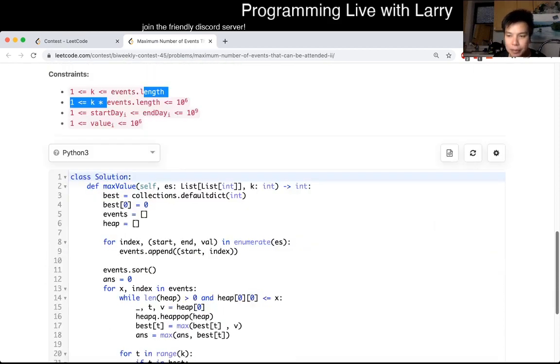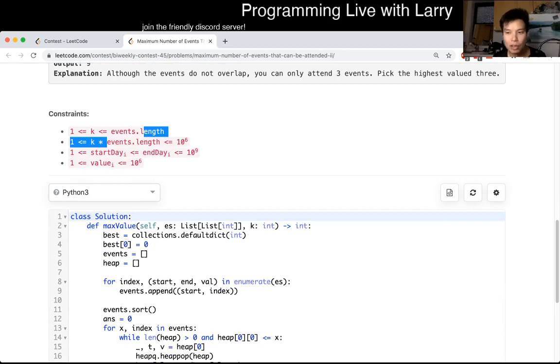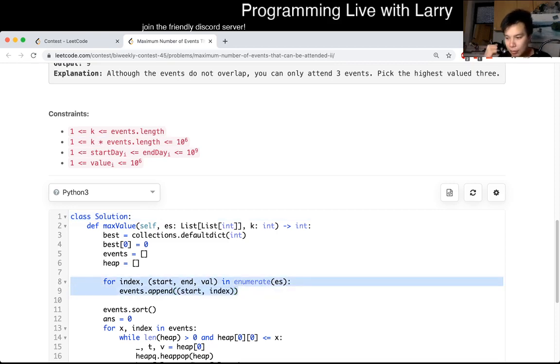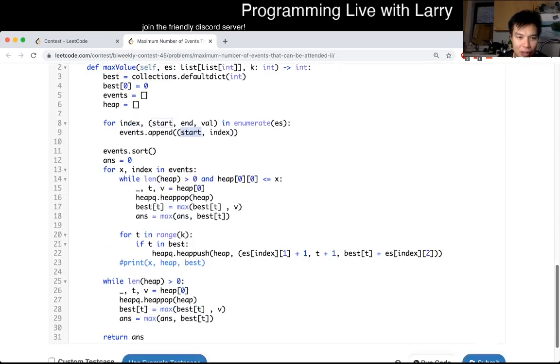So how do we process these? There are two types of events, and for sweep line, this is how I process it. I put all the beginning and end points of the events into an array, and then I sort them. So events will contain all the beginning and end points of the events that happen. And then for each event we do a couple of things.